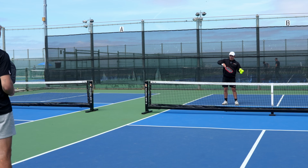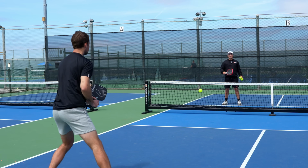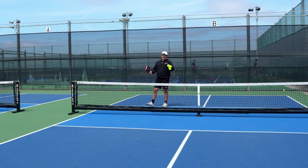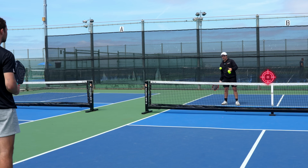In terms of where you hit the ball on the court, generally you want to drive it down the line. So as you can see, Drew standing in front of me, and driving down the line is usually better because you are closer to the player that is standing directly in front of you. The cross-court player, or the player that'd be standing right here, has more time to react to a drive. In terms of the specific targets down the line, going down the middle, so more towards the middle, is probably the best place to hit the drive.